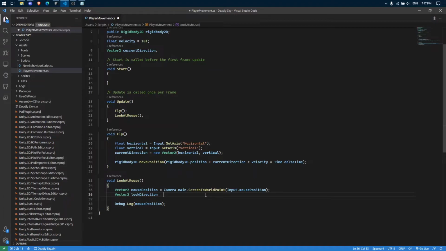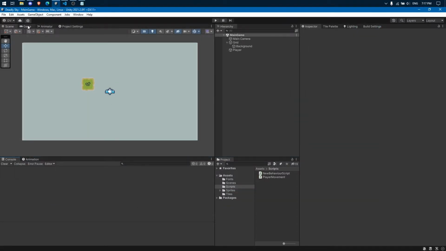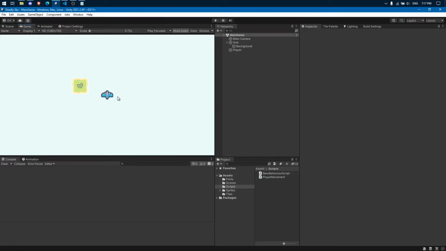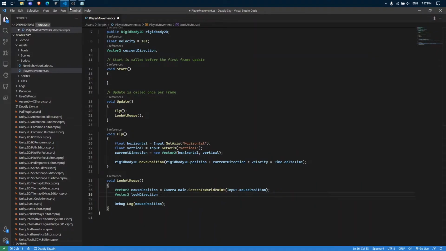We can get the direction from one object to another in Unity. Say we have a player. Let's go to game view. So we have our player here, and we have our mouse here. What we want is a direction from our player to our mouse, a sort of linear x and y value that represents that direction. That's why it's called a vector, if you know the reference I'm making. Anyway, we have our direction.